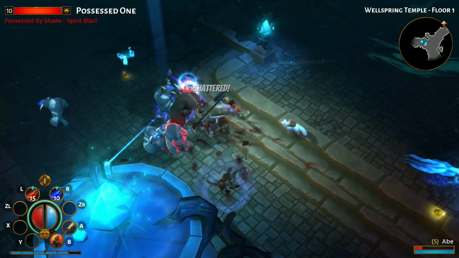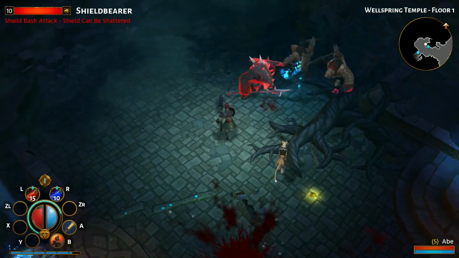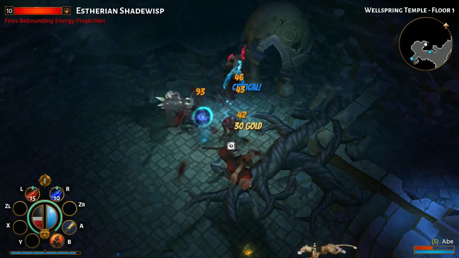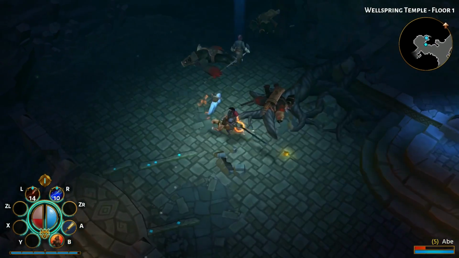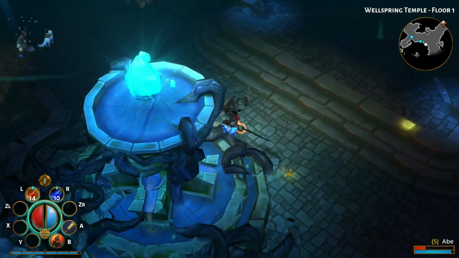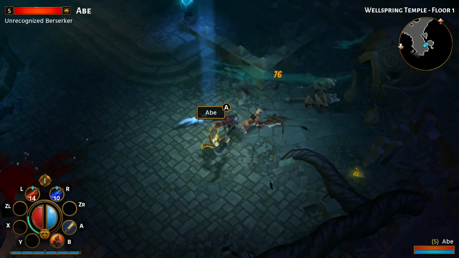Wow! These guys are so tough. Oh my god, there are so many guys here. Why are there so many? Abel, I'm gonna die. Oh my. Oh hey, I just did a critical hit on that guy. Why are these guys so tough? Well, these guys aren't, but the other ones are.